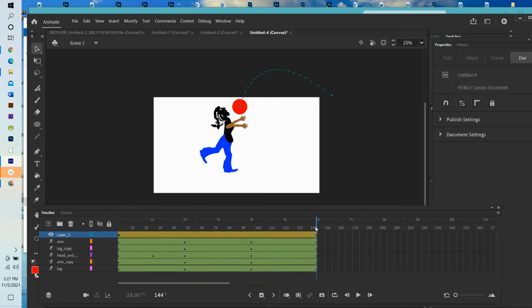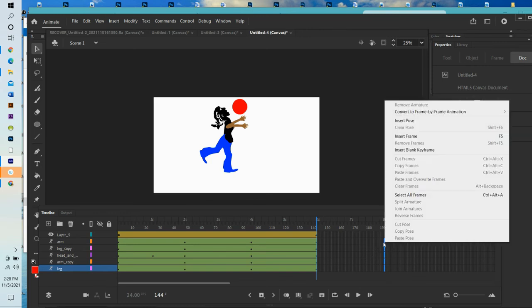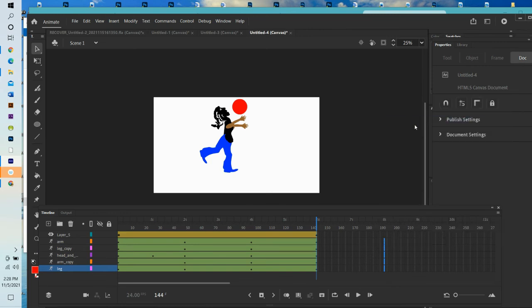Okay, so let's see if we can make this make sense. Okay, so I'm going to have to go here to this layer, this layer, this layer, this layer, and this layer. I'm not going to pick the top layer, and I'm going to insert a pose. Okay.